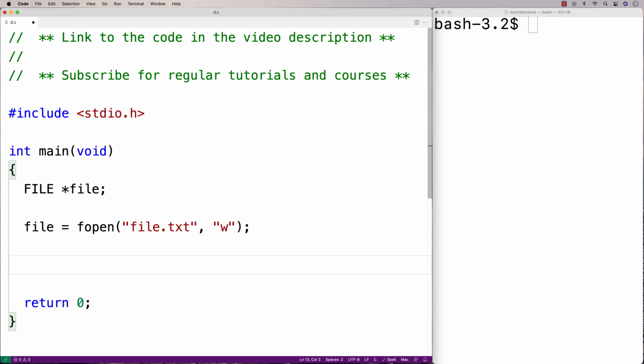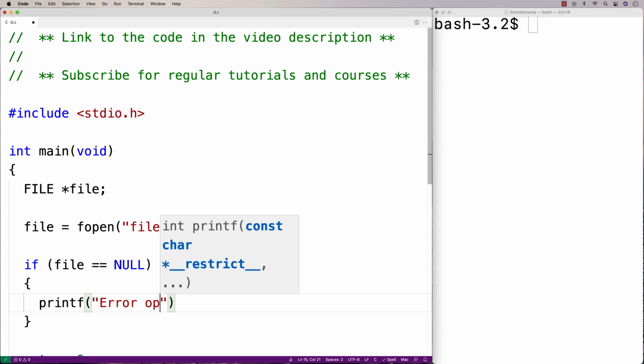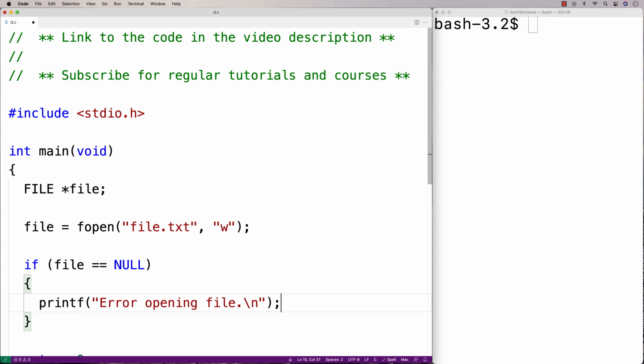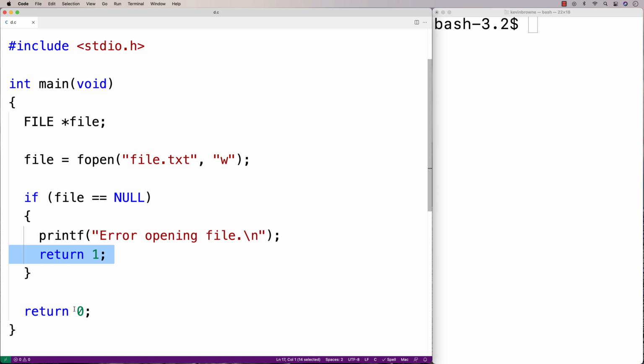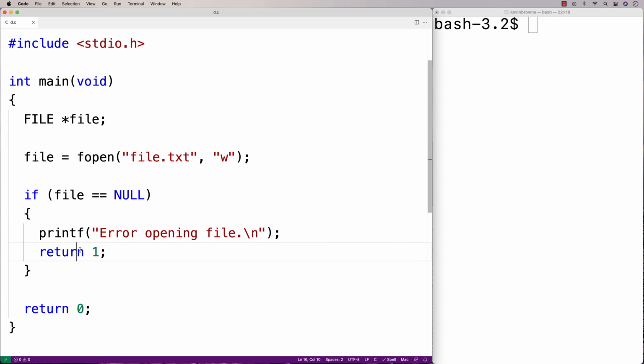Now, if fopen can't open the file, it's going to return NULL. If it can, it's going to return a file pointer, and we're going to store it into file. So the first thing we're going to do is check that file isn't NULL, because if file is NULL, we've got to stop executing the program because the file didn't open successfully. So we'll say here, if file is equal to NULL, printf "Error opening file", and then we'll return 1 to terminate the execution of our program. We're going to return 1 instead of returning 0, because when we return 1, that's actually a signal to the terminal, to the shell, that something went wrong in the execution of our program.